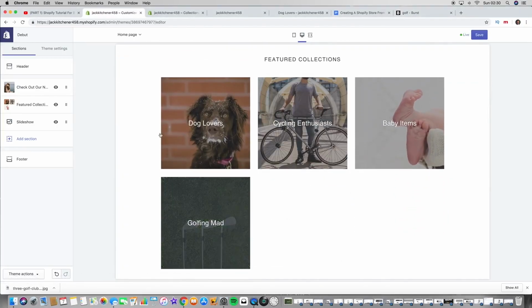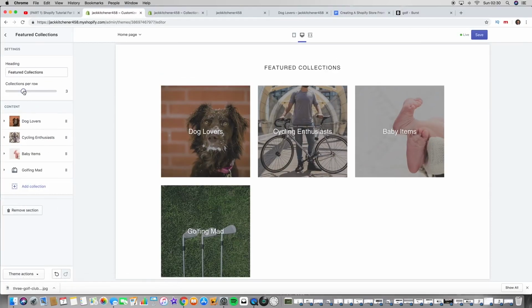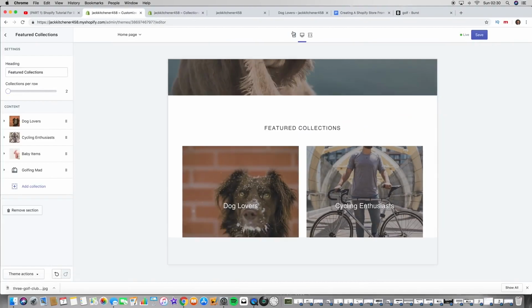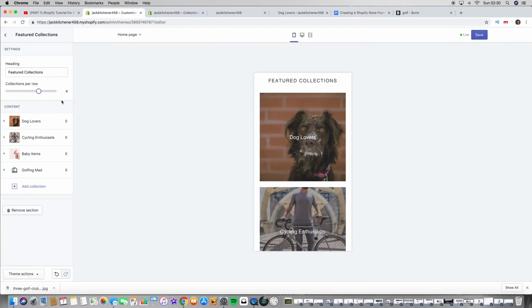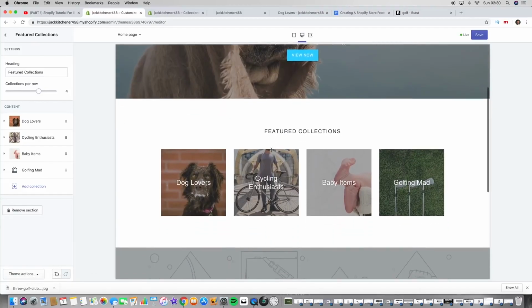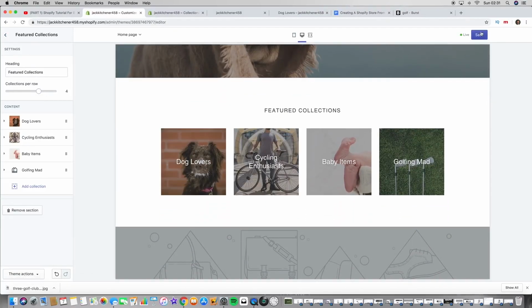So we've got 2 big gaps there, so now we need to change that to make sure it suits both. So for the feature collection, let's scroll that back to 2. So that's desktop, and then let's try 4. So it looks good on mobile and looks good on desktop now too, so that's fine. Save that, and we'll head back.